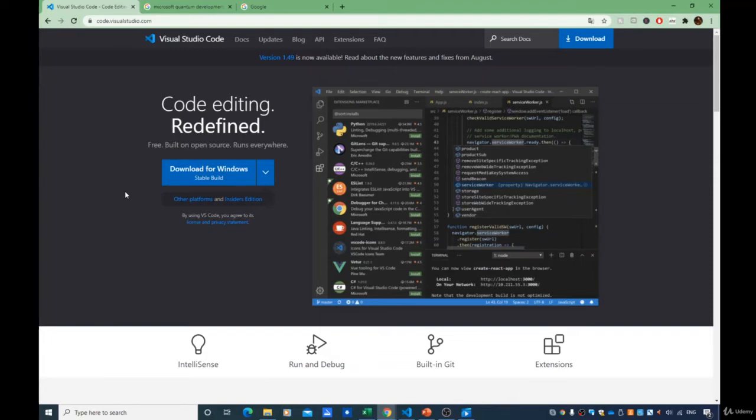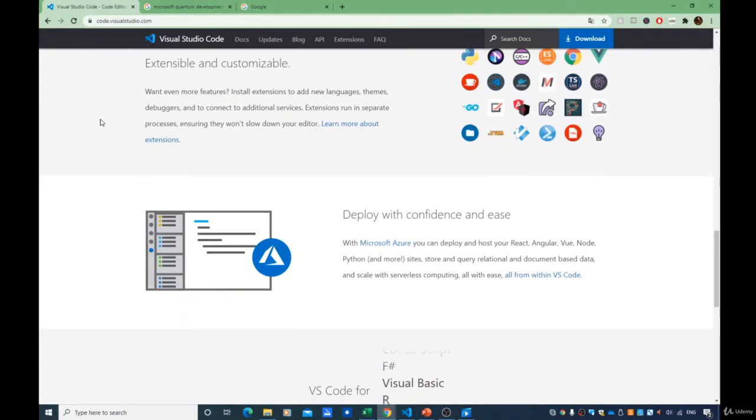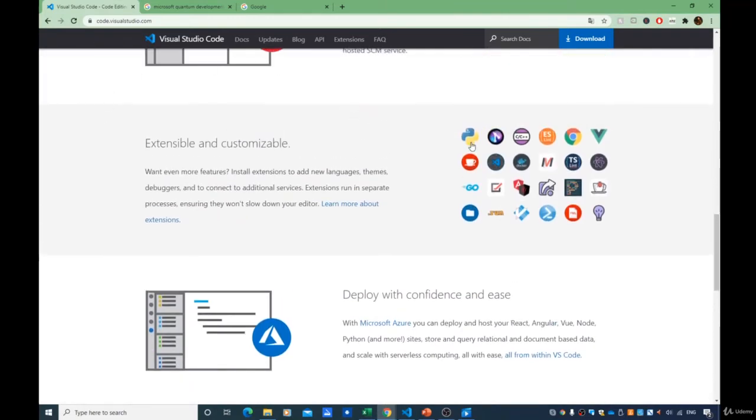And from the moment that you have downloaded Visual Studio, you can download different plugins. So for example, you can download Python. So you have access to Python, you have access to different programming languages, and you can all download them to be able to work with them. So personally, I have Python on my Visual Studio Code. If you work with Python, you can download it as well. If not, well, it's not a big deal.